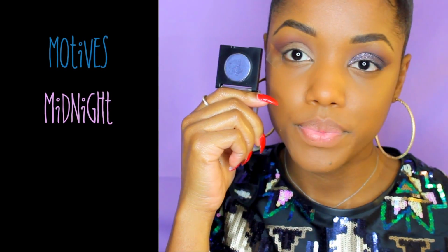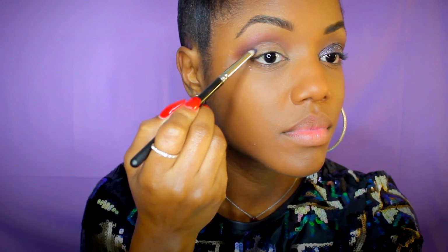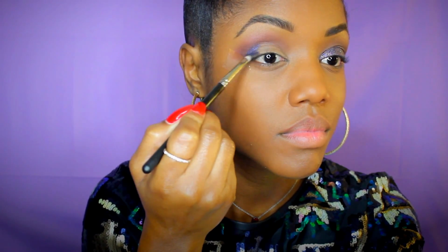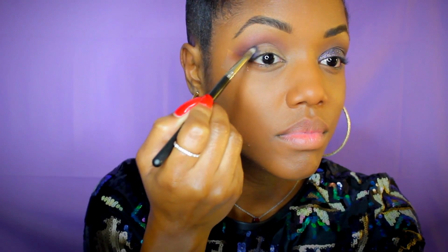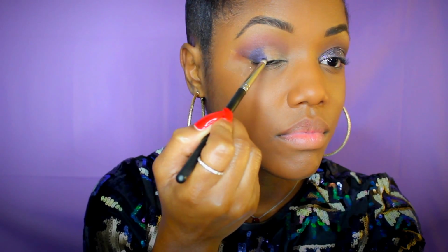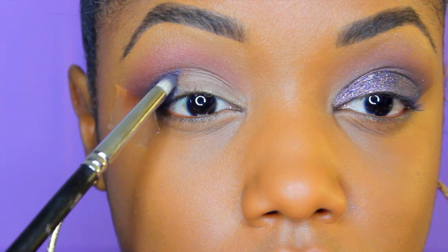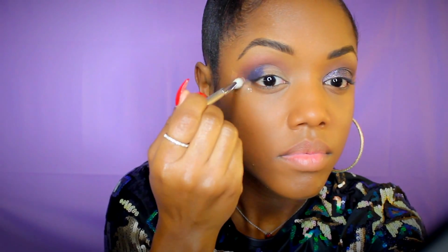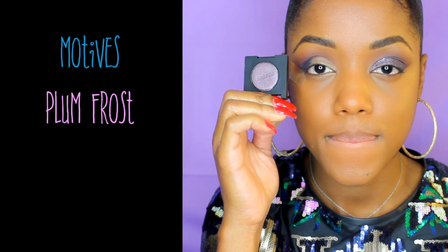And next I'm adding Midnight. This is a deep bluish purple color that I'm applying to the outer V area with a pencil brush by MAC. Pencil brushes are great when you just want to add product to a specific area and you want it to apply heavily, and you're just drawing pretty much like a pencil. I'm staying in the outer V right underneath the crease, about a third of my eyelid, and going back with the Vino to blend the transition.